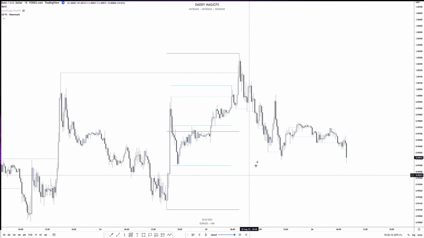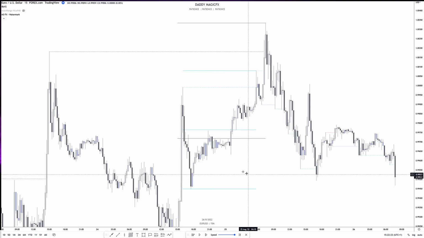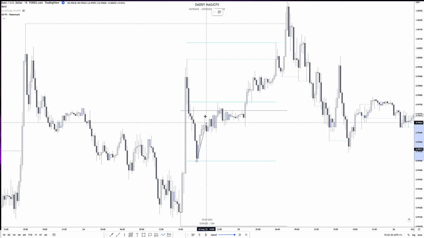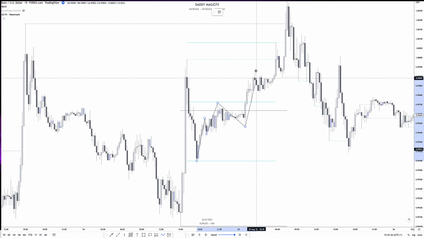So we have a valid area here in which to look for these zones, but still you can see there's a lot of different zones in here. So what we can once again do is look at the internal structure within the substructure, and you can see, I'll just mark that out with the path tool, in that we had a low here, and then we cemented a high here, and we created all this internal structure up here all the way along.